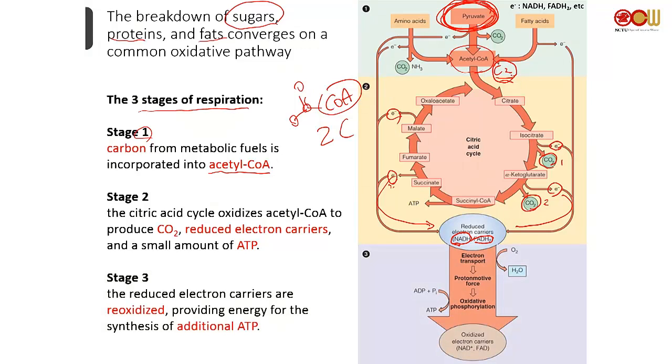And then lastly, stage three is where these reducing cofactors, all these electrons, are going to go through this process called electron transport, or a series of reactions that will pass the electrons to different partners, and essentially what happens is you will pass the electrons onto molecular oxygen and you form water, and in the process you will generate ATP. So this process is the key process that can generate a lot of ATP, okay? Now, today, what we're going to do is talk about how this particular step happens. This is a very interesting step. All right, so this is the overview of the TCA cycle that we will talk about a little bit later.